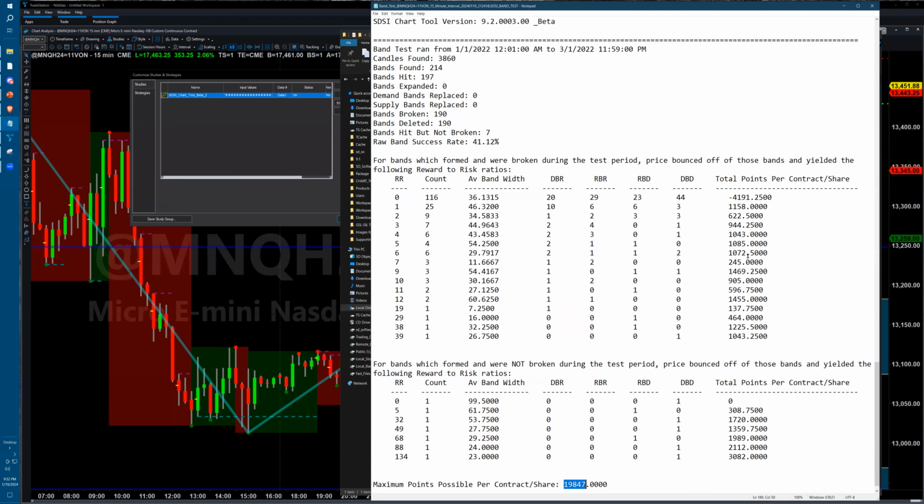So this is a very simple, very basic case. Now, this time let's go in, we'll make a change. This was done with the default, which is band creation method 3. This time we'll run it again, but we'll use band creation method 5 to see what kind of a difference it makes. And we'll also turn on logging this time, so we can see the raw data as well as the summary.